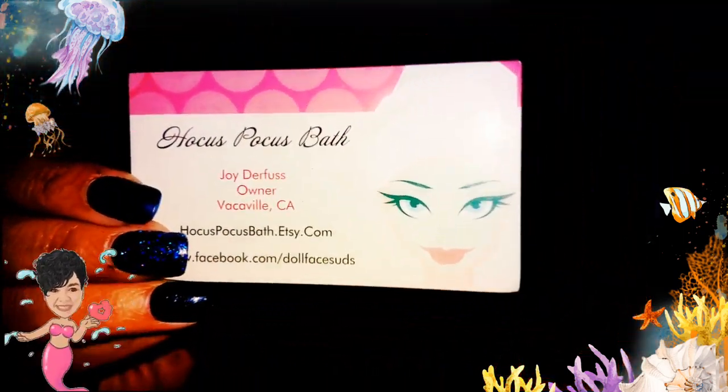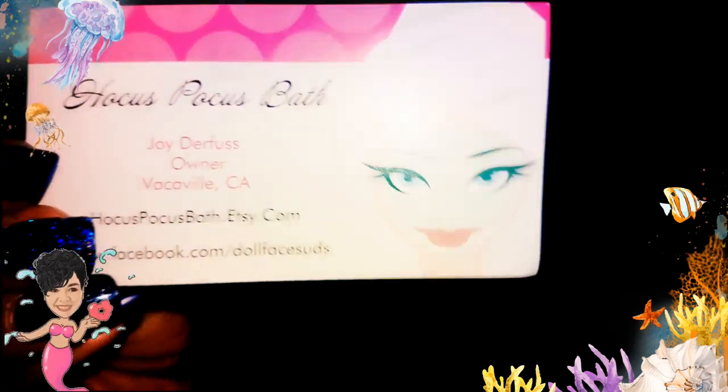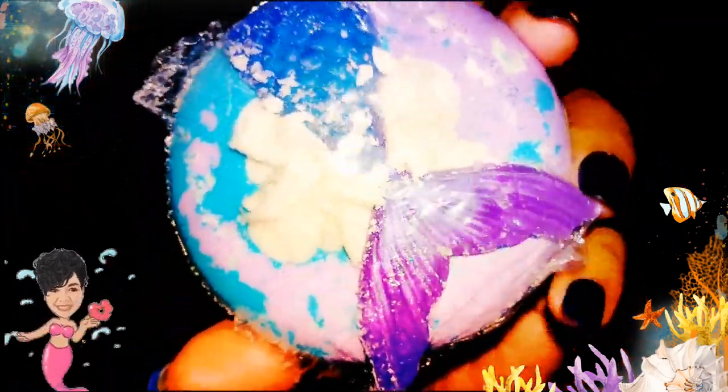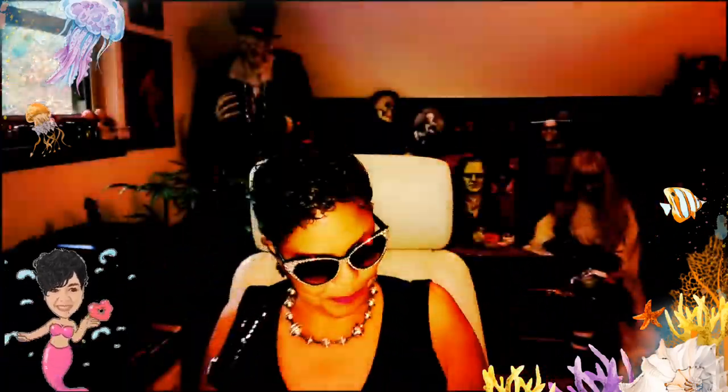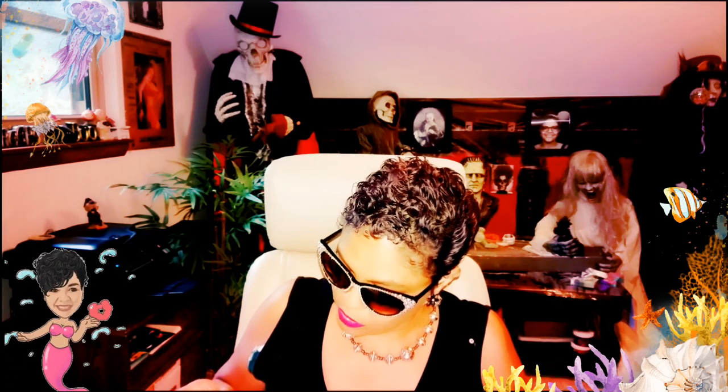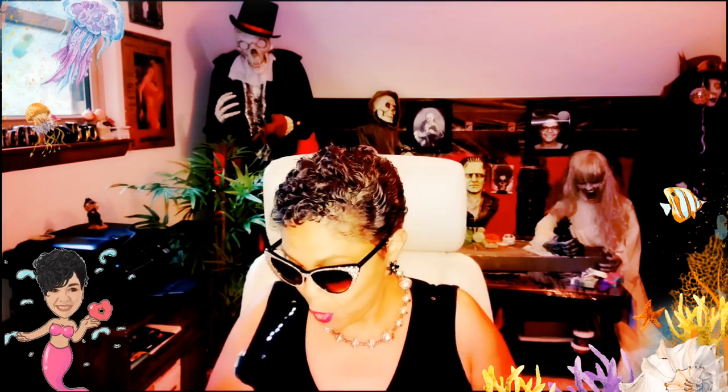Let's take a peek — the card is super cute. Here is the card and the info. The bath bomb is super cute — mermaid, mermaid! So if that doesn't say mermaid I don't know what does. Very cute mermaid, and it's from Hocus Pocus Bath. There's a little shimmer on my card — that's why I keep looking at it. Hocus Pocus Bath — that's the mermaid bath bomb. What's next?